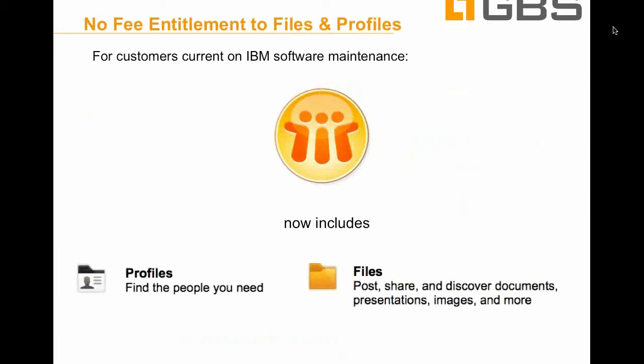One of the great things that's come about specifically for Notes customers is that if you are current on your maintenance, or if you reinstate your software maintenance, you now have access to connections, profiles, and files. So this is new with the 8.5.3 release of Notes and Domino. And basically profiles, I'll show you an example in a minute, are kind of what you would think of as kind of Facebook. Everyone has a profile that indicates their expertise and their interests and allows them to tell everyone about themselves and tag themselves with particular keywords.